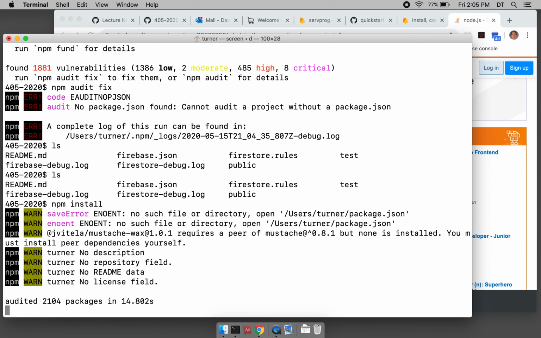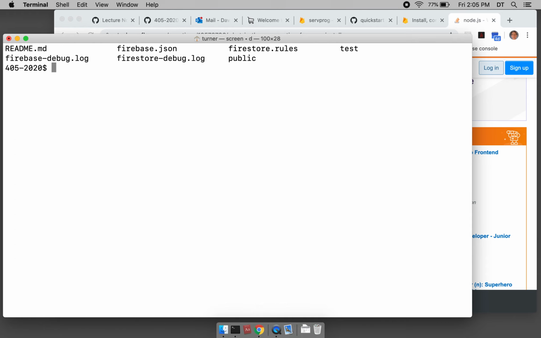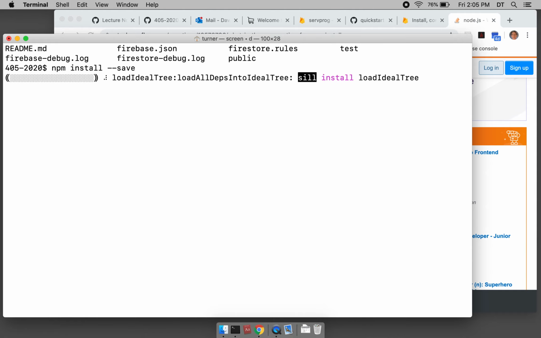You know, there's a lot I don't know about Firebase. It's just a giant open problem. So package.json is not in there. When I run it with save, I get nothing.